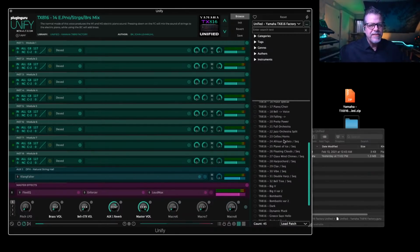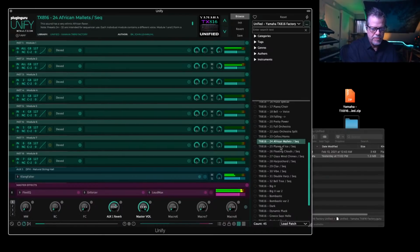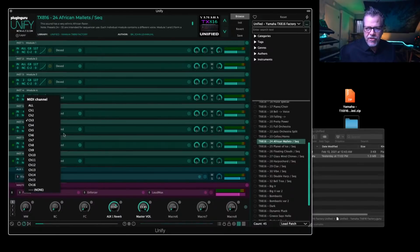Also, when you get to these ones that say seq, this is because they're set for sequencing. And so I set these up. Originally, they were playing all 8 modules, and that just sounded like, yeah. So this one here, typically the first 2 modules, I think this is one Sting used on his pop song, that one. But then the other modules you see, I have assigned to different MIDI channels.